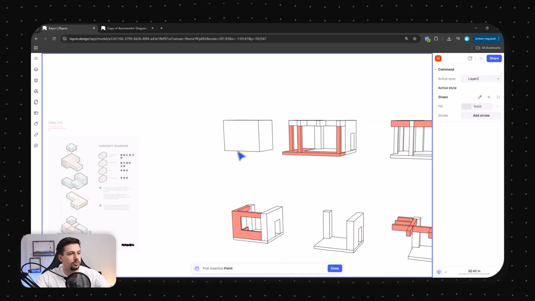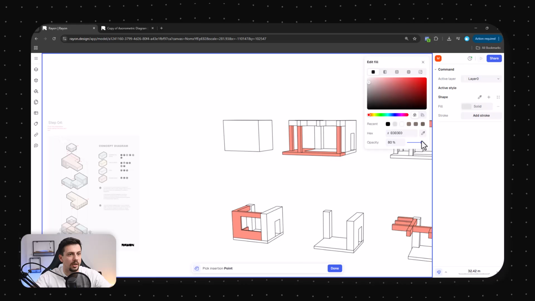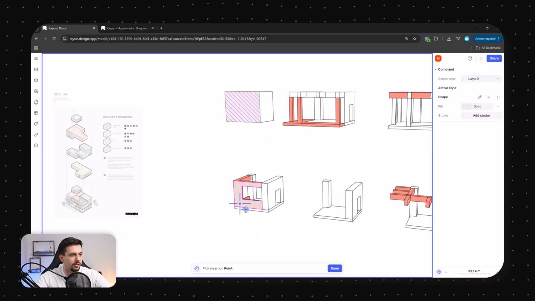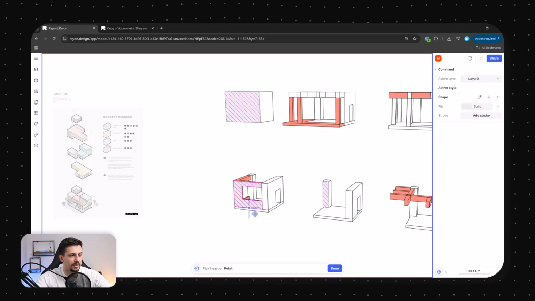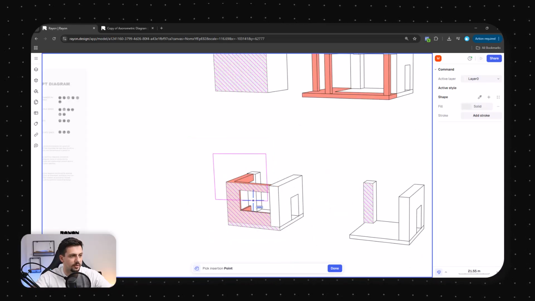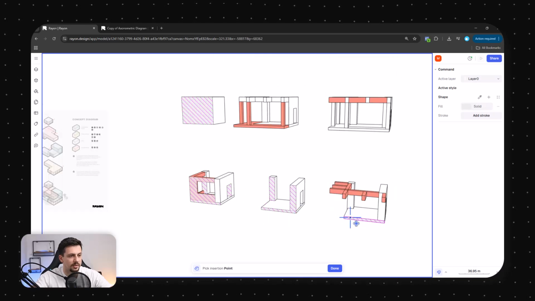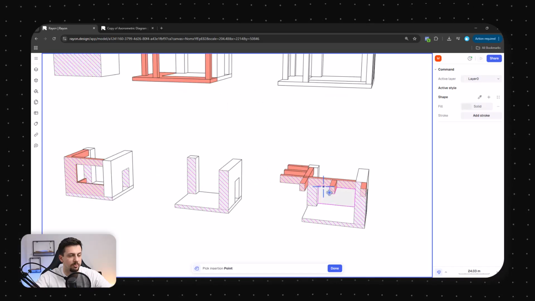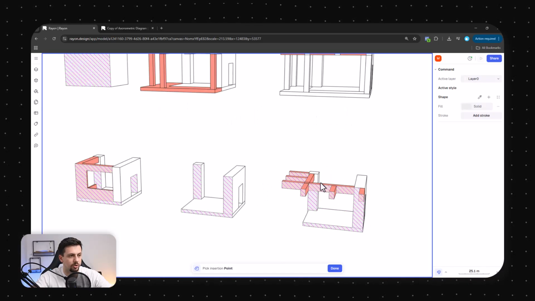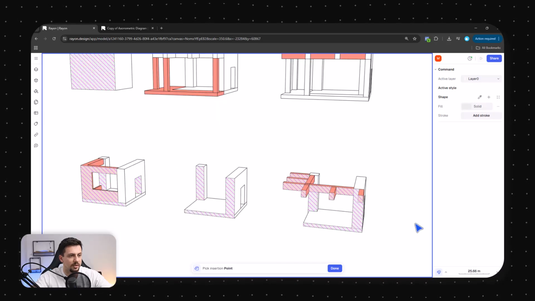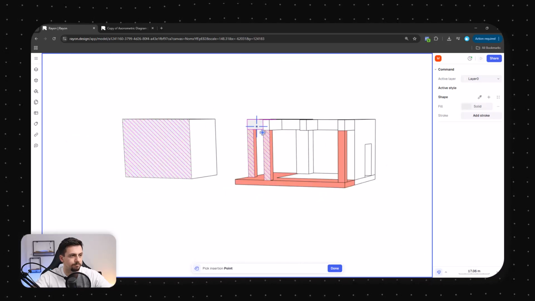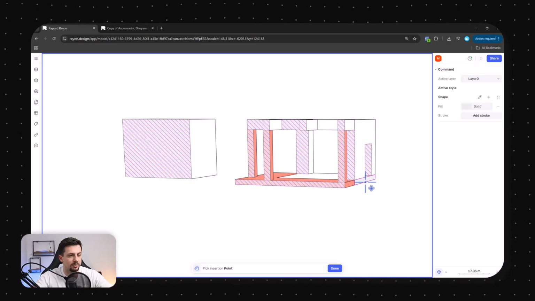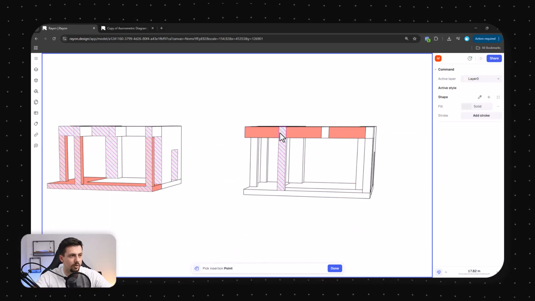So in this instance, I'm going to use the bucket tool. And the bucket tool, I will go ahead and color pick this, make it just a bit darker, and then we're going to apply the same color on all of the sides that are towards us like this, right? So this should be consistent in the sense that there should be some sort of side where the shadow is a bit more visible, or like the actual colors are a bit darker. I'm going to show you exactly how in just a second. In fact, this last one might be an exception, because we might use that as the final result as we basically paint over all of this.